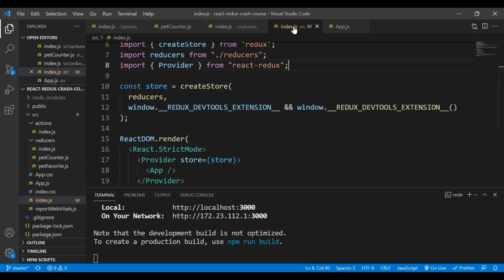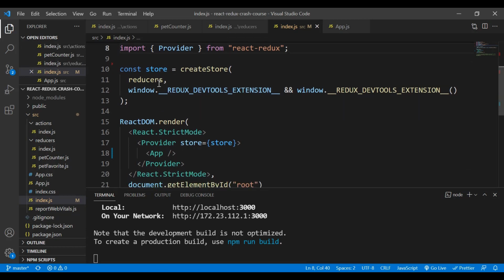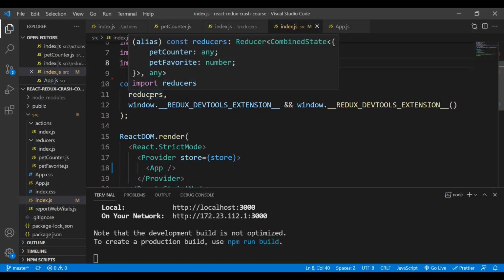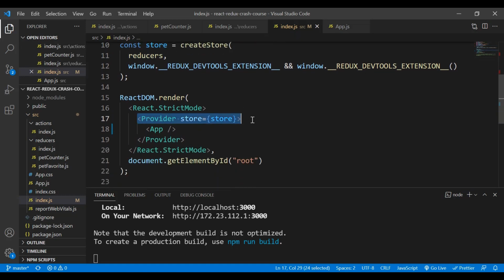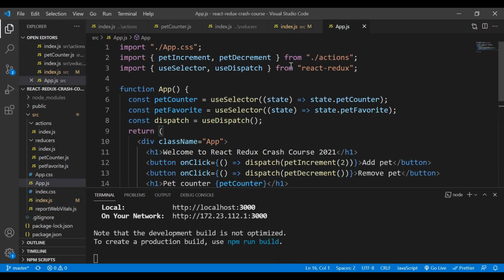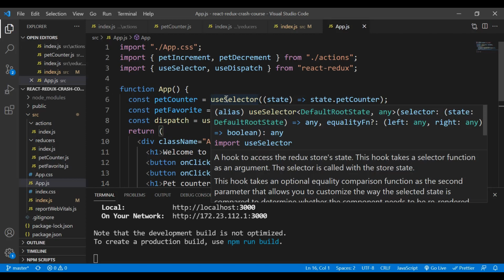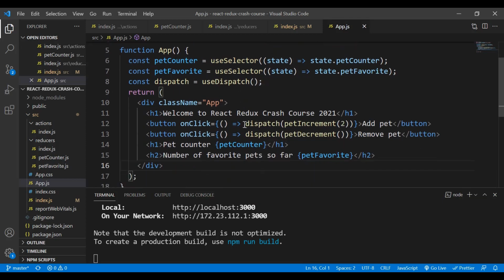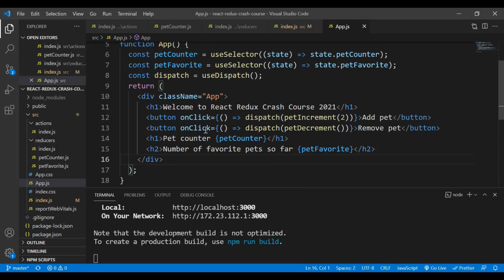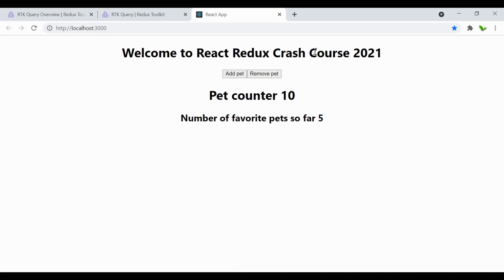Then we export it down here, and next this will be the index.js. I have created a store here with createStore, and this is the Redux DevTools extension when we use this with Chrome. We also have imported the reducer here as well. Then we just wrap the store around the component. Currently I only have one component called App, and right here we can start using this state. You can see we use useSelector and use this dispatch down here. Then right here we just show a button with the information.